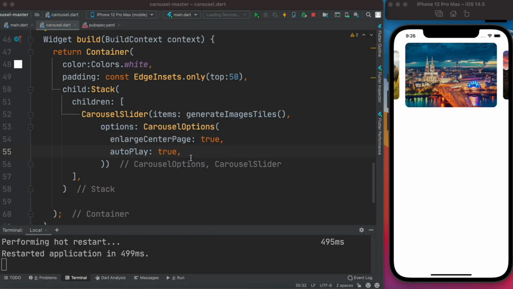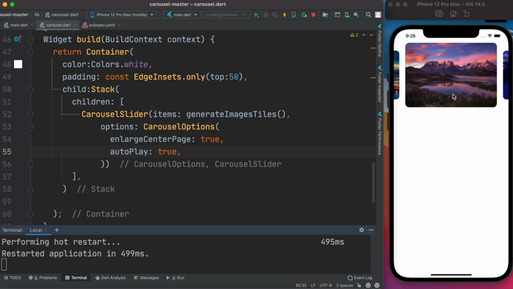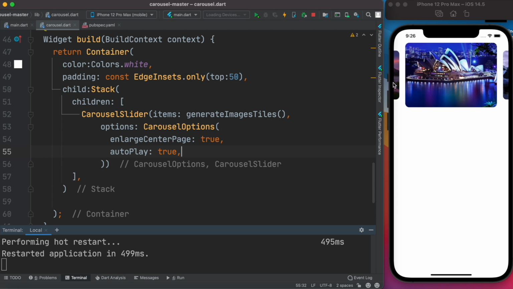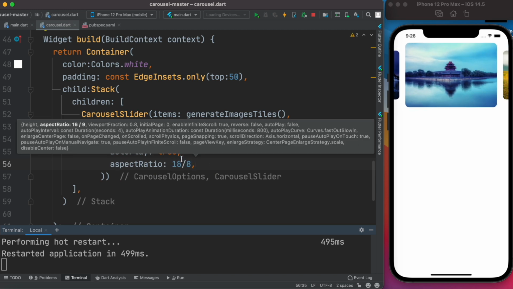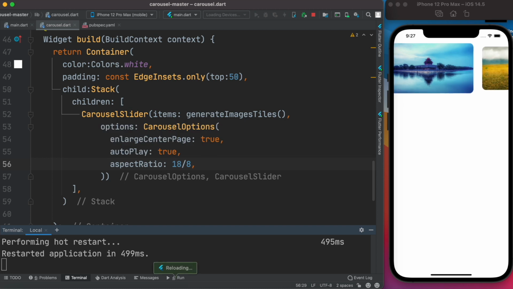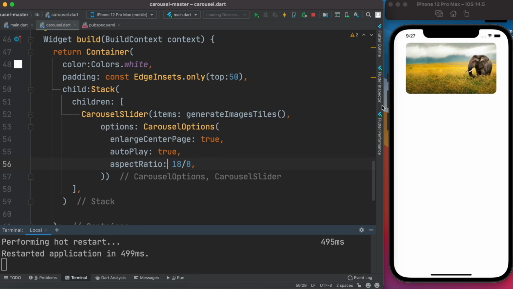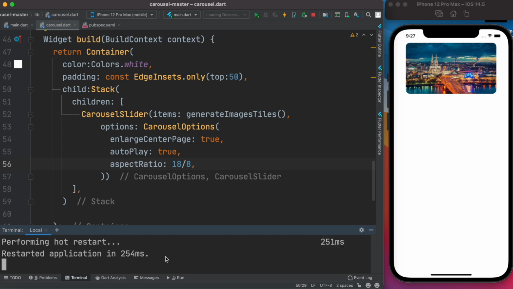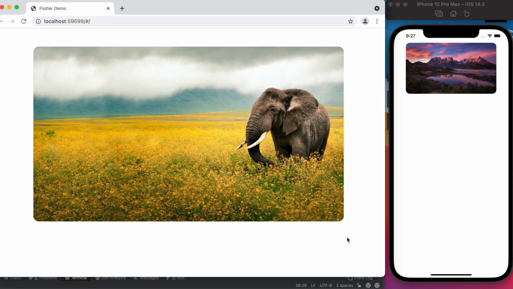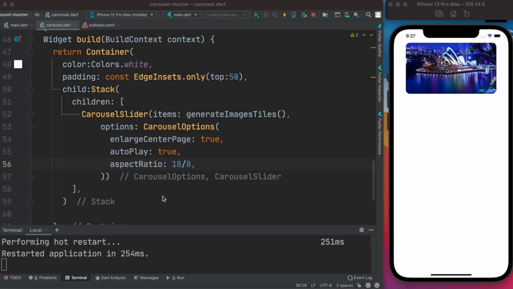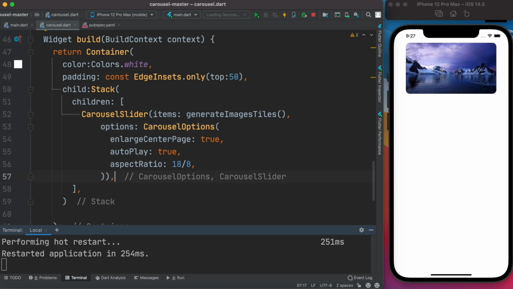All right, the other thing we could do, we can set up the aspect ratio if you don't want this size next to it. Like you see those two sides, they're coming out, so we can solve this problem with aspect ratio. We do aspect ratio 18:8. It's up to your needs how you play with it. Let's go ahead and restart it. As you see, those two sides are gone, perfect. And now let's see it on the browser. The browser should be the same. Perfect, that's gone as well. Beautiful. So our slider is working. The next thing we want to do is show this text on the image.